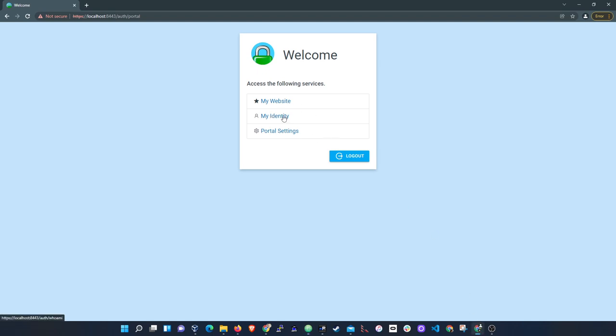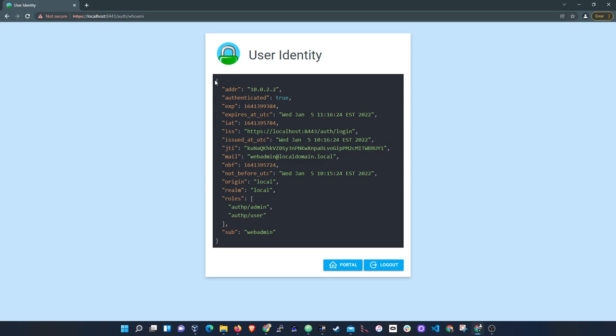So this my identity, the who am I endpoint, allows you to see the token that was issued to you. So we'll click on my identity, and you will see that there is a token that was issued to me. First, the token has an address encoded, so that would be the address that I came through, and the reason that address is there is because I'm coming in through a proxy that sits on my VM, and therefore that's the default proxy address. So the issuer, as you can see, for my token is localhost, and then you see how it says origin and realm. Realm is authentication realm. So a user transform can match on any of the fields that you see here, and then you can act on them.